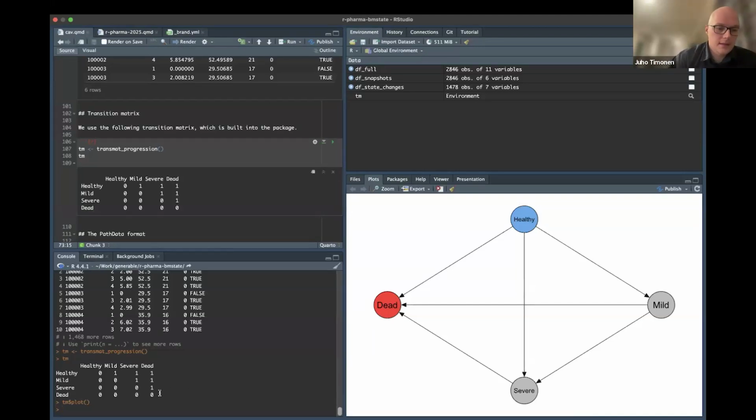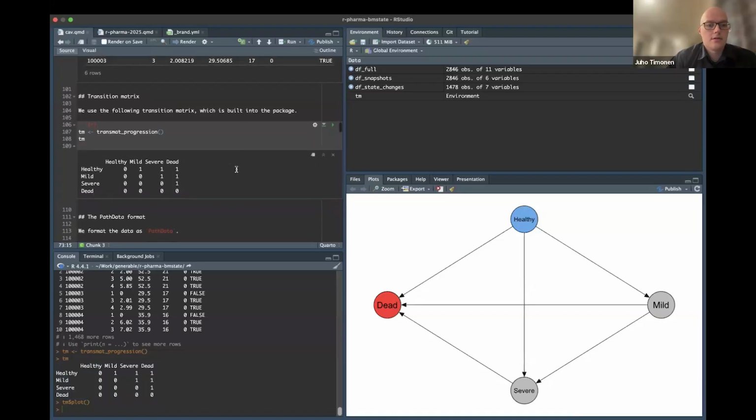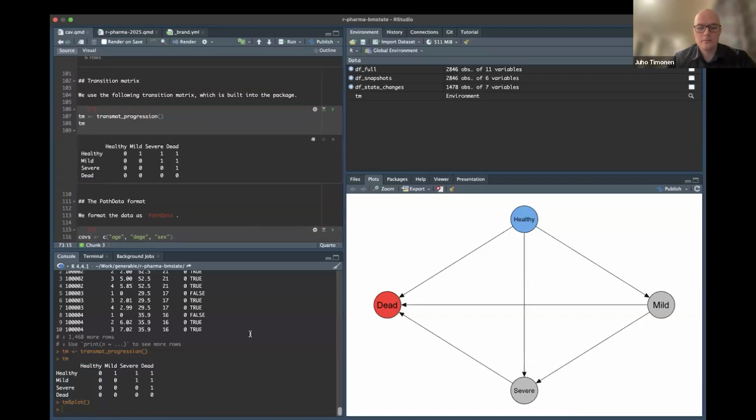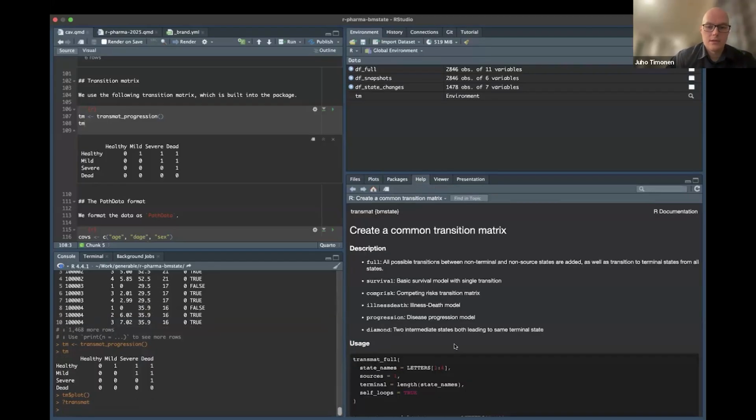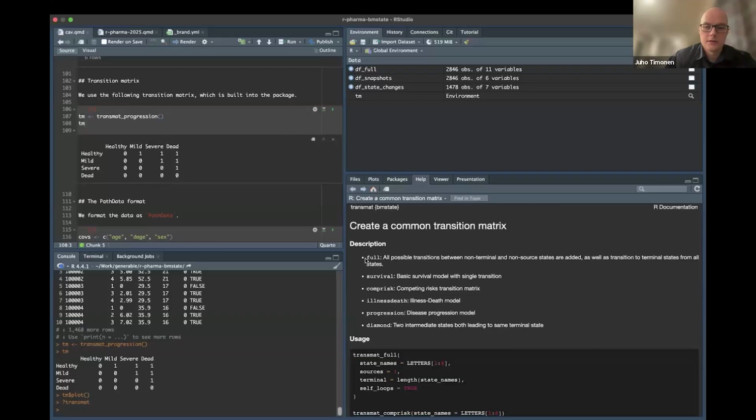So this is the binary matrix representing it. You could set your own transition matrix for different data using one of these functions. For example, the survival and illness-death are built in.